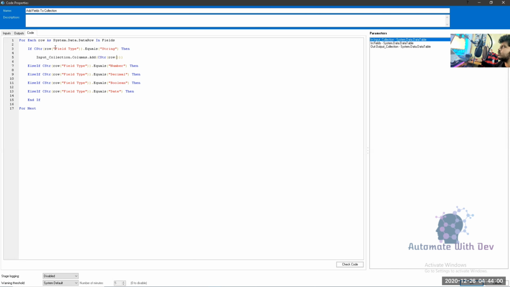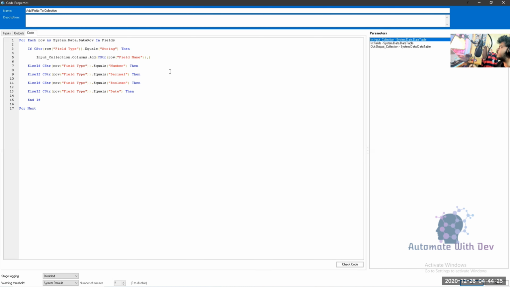So I am saying that if my current field type is string, then I have to add a column in my input collection where the name of that column should be the field name. So I will be writing here as field, and then I will be writing name. Okay, so once I write it here, I have everything till CStr.